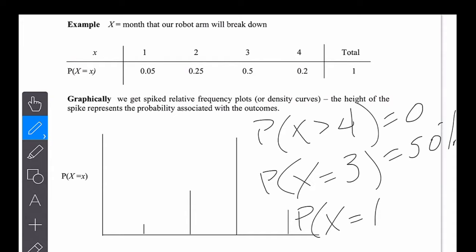I could say less than, let me fix that, less than or equal to 2. In that case, you have to add these two probabilities together for 30%. Okay, that's how we use this. So that is the general. In general, I'd have to give you that or give you information so you can construct it. Right? So you have to be able to construct that probability distribution, that table.